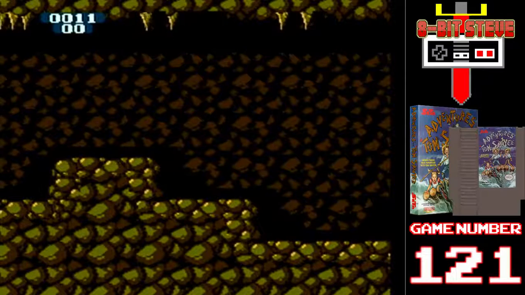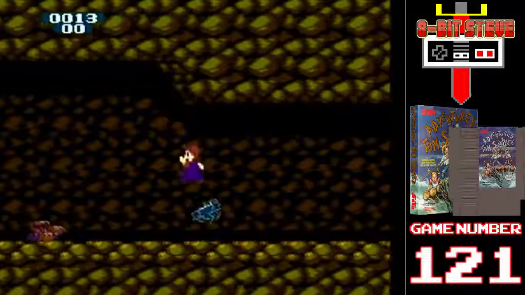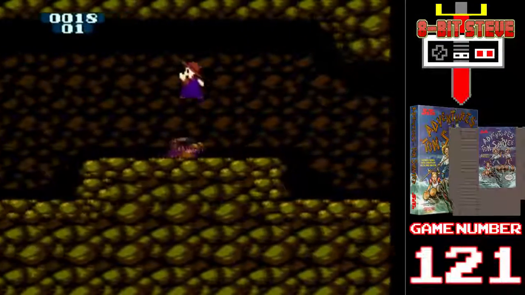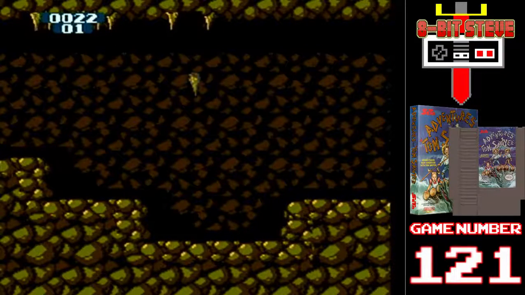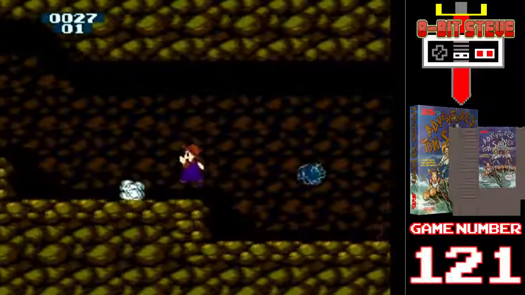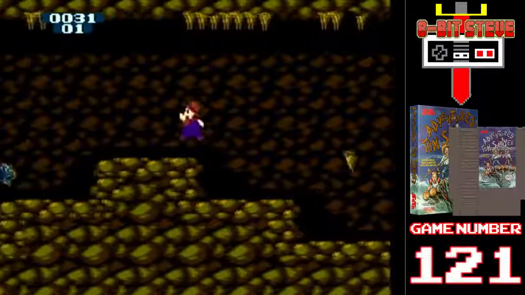Those are also RNG based, so sometimes they fall at the wrong time. Basically, if one of those falls while you're jumping on the platform, you just die. There's nothing you can do about it. Like that one. That's okay. Luckily, the game gives you unlimited continues, which is pretty cool of it, honestly.